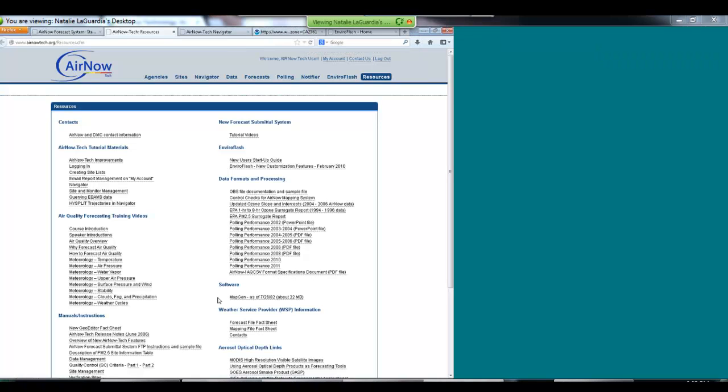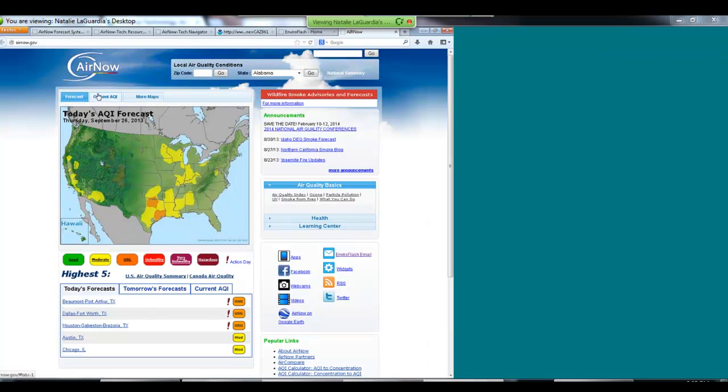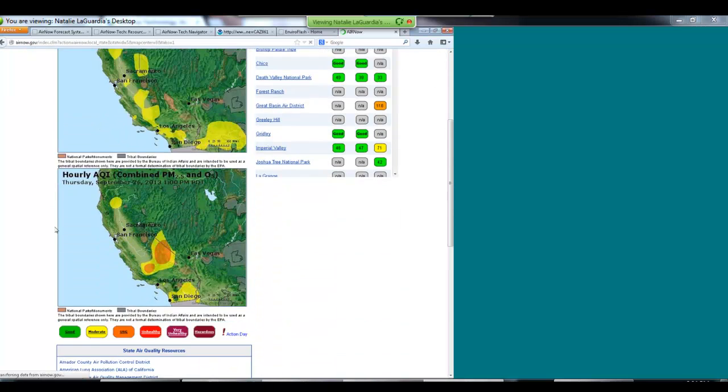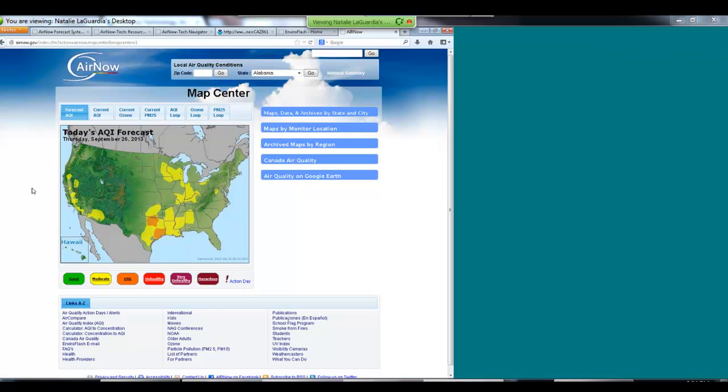I do have another question through chat. Where does the forecast information go? Do you publish it yourself to the public? The answer to that, let me pull up AirNow.gov. It's the public website where we have our air quality maps. If you issued a forecast for your area, it would be plotted on the map, showing orange, red, whatever you forecast. And for the current AQI, we have those maps too. So even if you don't have a monitor right in your area, they can see that the air quality is poor in our area. There are additional maps including ozone, PM2.5, and animations.